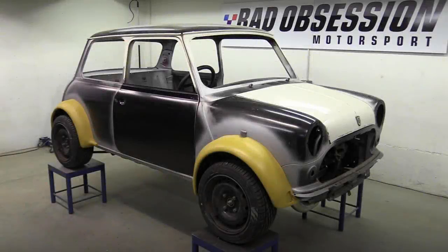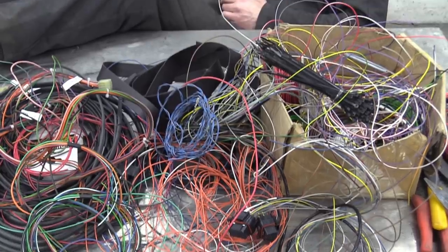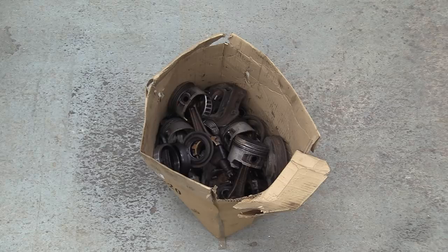Coming up in episode 32, I have to make sense of all this lot, while Nick puts his feet up for a change. And our very expensive bin finally succumbs to the sheer weight of crap in it.